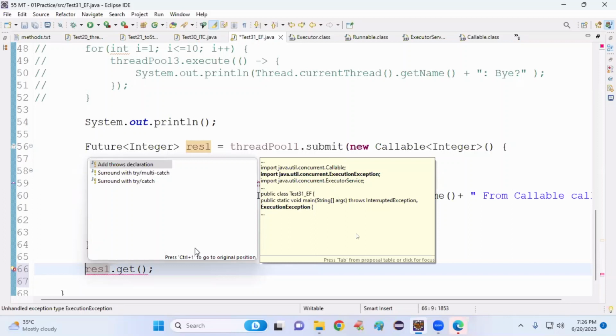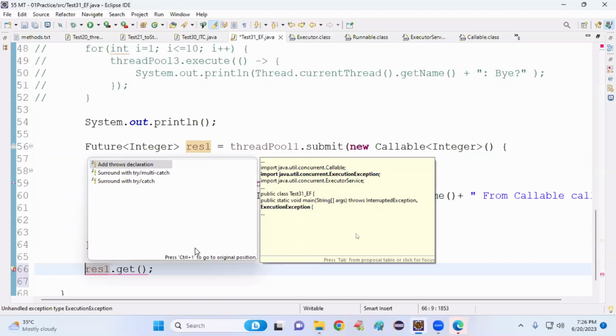Are all catching my point? Repeat once again. Future will carry what? Result. ExecutionException will carry what? Exception. So how many container classes are there for the submit method to return the result? Two. One is Future. Is it an exception or a class? Class. ExecutionException is an exception, which is a subclass of Throwable, and it contains the other exception.